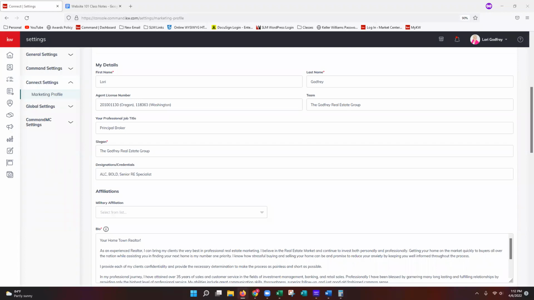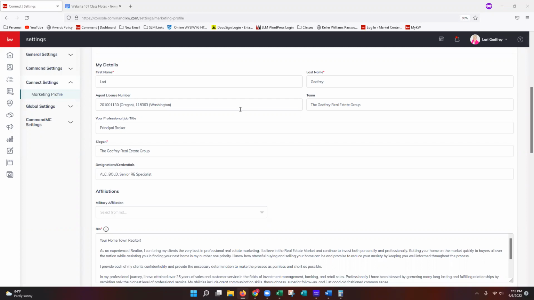If you're questioning whether or not it needs to be on everything, you can always touch base with your office. Your broker in charge will be able to answer that for you. This also applies to your license number. So you'll notice your license number is the next section. For this, make sure that your license number is added.